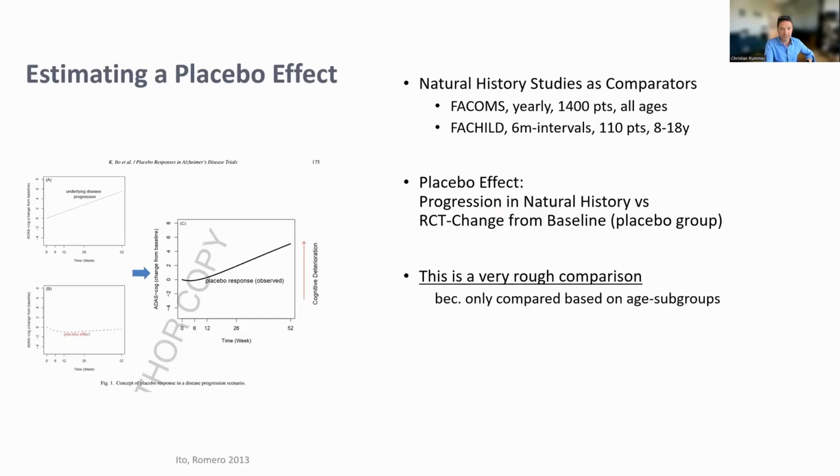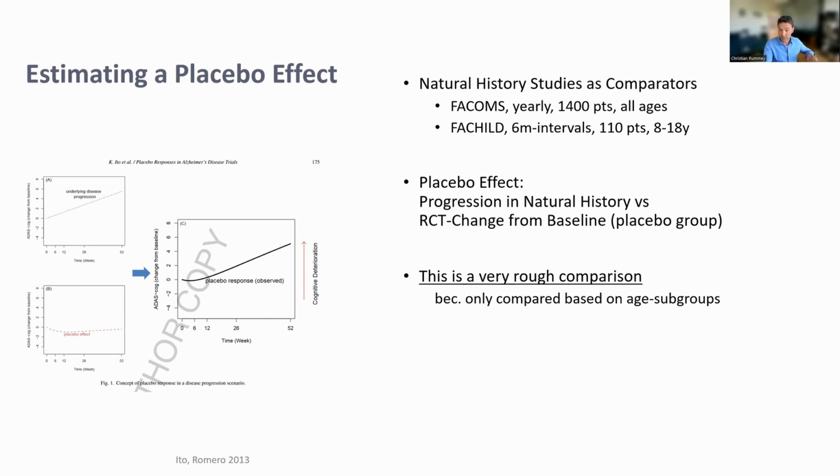And I come to how I try to estimate the placebo effect. Funny enough, I have the same slide as Annette, just my paper is 8 years older. People do recycle their stuff. What I did is I looked at natural history studies as comparators. I have these data. Then I took the placebo response from the randomized controlled trial and compared these, and that's the placebo effect as it's shown here on this slide.